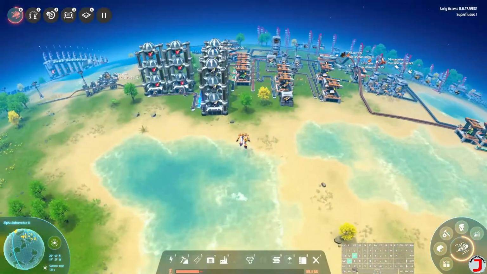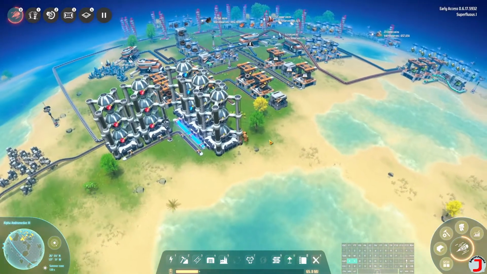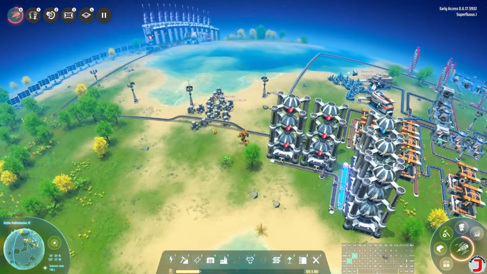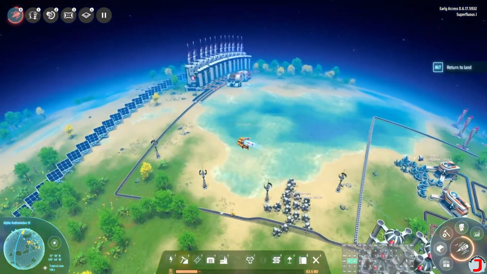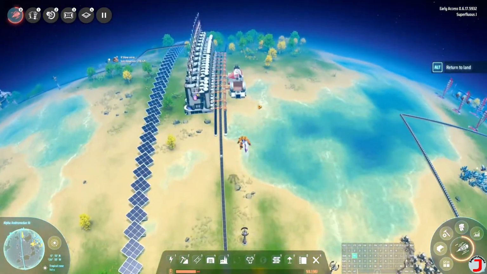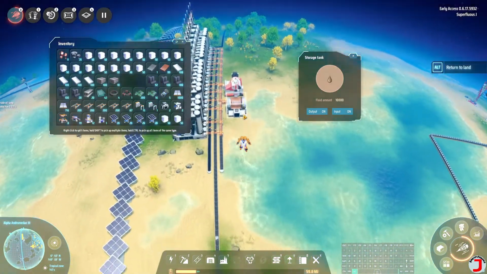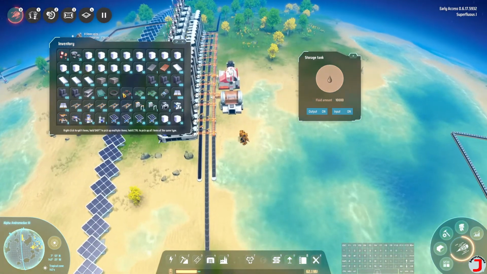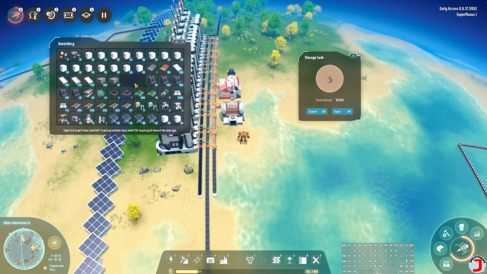But first we gotta figure out what's wrong with our science, and it looks like our red science isn't running because we don't have any hydrogen, because we have filled this up with liquid. Okay, so we need to correct that problem.